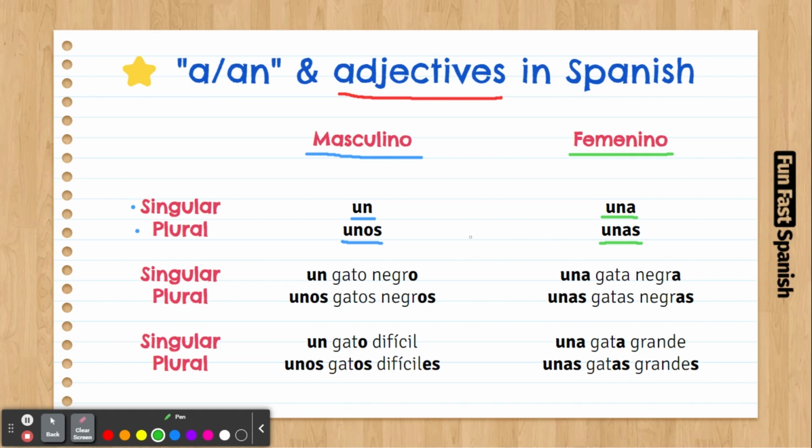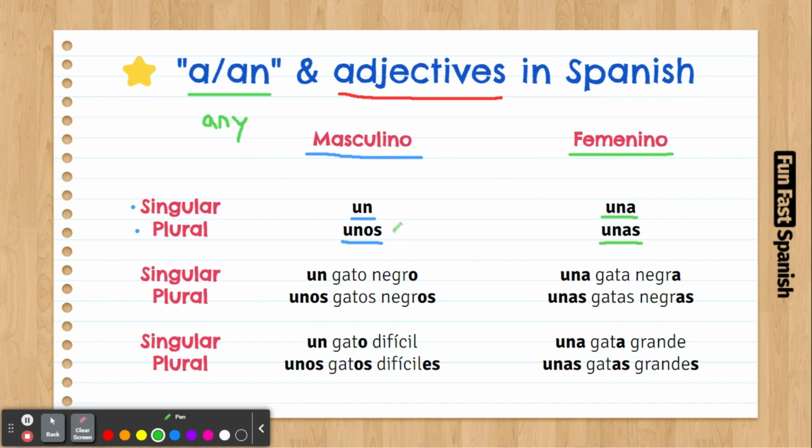I know it's weird, but we actually have it in plural. The meaning of this a or an is not one. It doesn't mean one. It means any. It doesn't matter which one, whichever. So when you say I want a coffee, you don't want the specific coffee. You just want a coffee. It means any coffee.